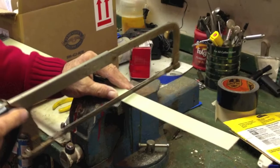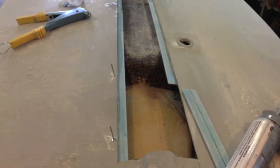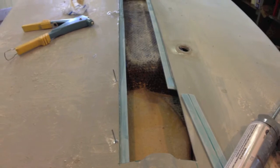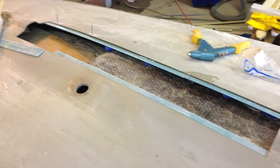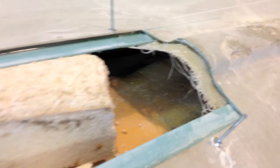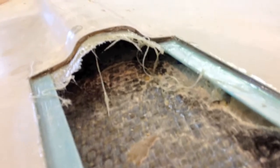The epoxy we use is Fixo from Total Boat, which is Jamestown. It mixes itself up as you squeeze it. Here's a batten we use — taking fiberglass battens from sails. You could order them online or find a local sail shop. We glue those underneath in place; you can pop-rivet or screw them to hold them, and I tuck some foam underneath to hold them until it's hardened.